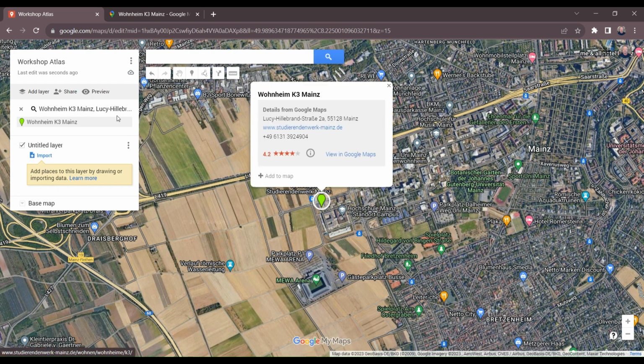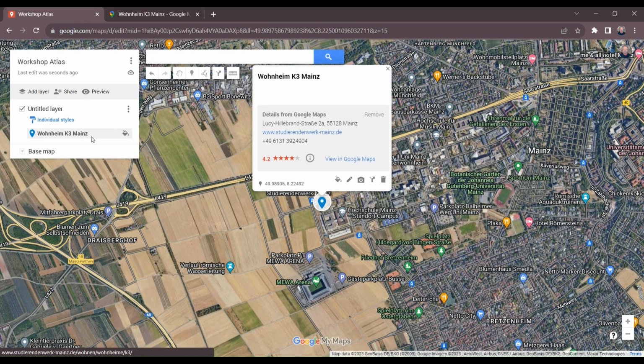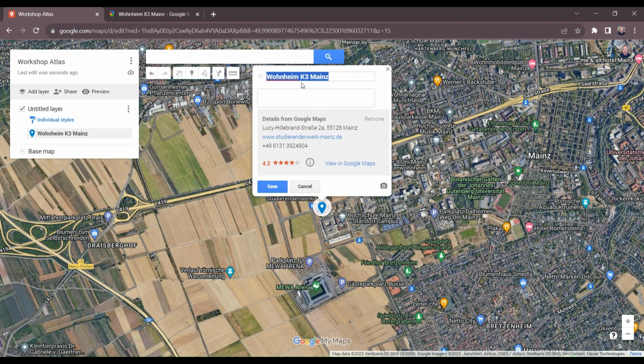Once I've found it, I can add it to the layer. Okay. And now I want to go in and edit this and change it to a different title. So for this atlas, this is where I'm staying. And notice I can save that information and keep it here.